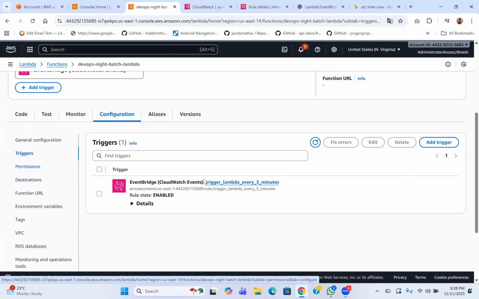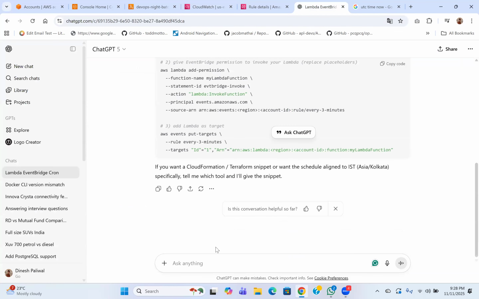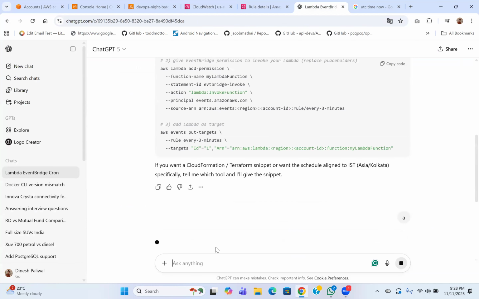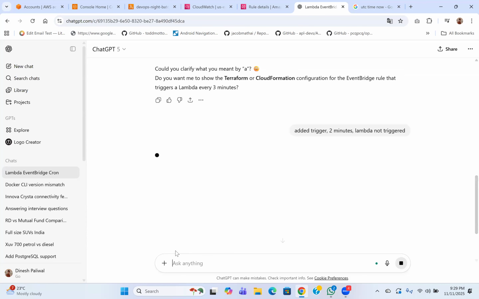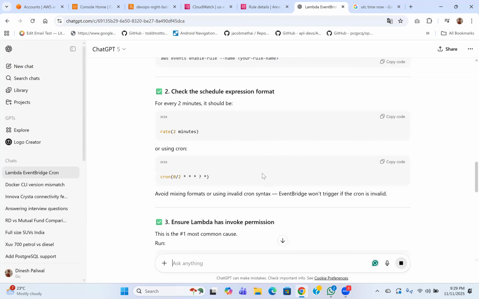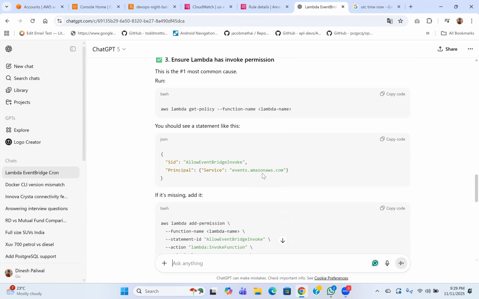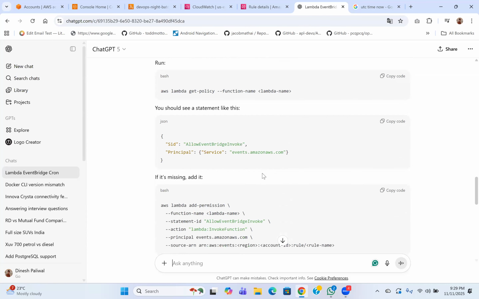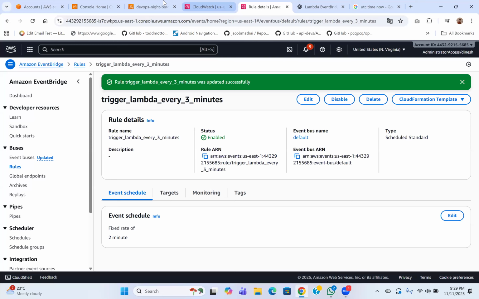Okay, and under configurations, here you can see the trigger. Let me ask here. Raising of some permissions.